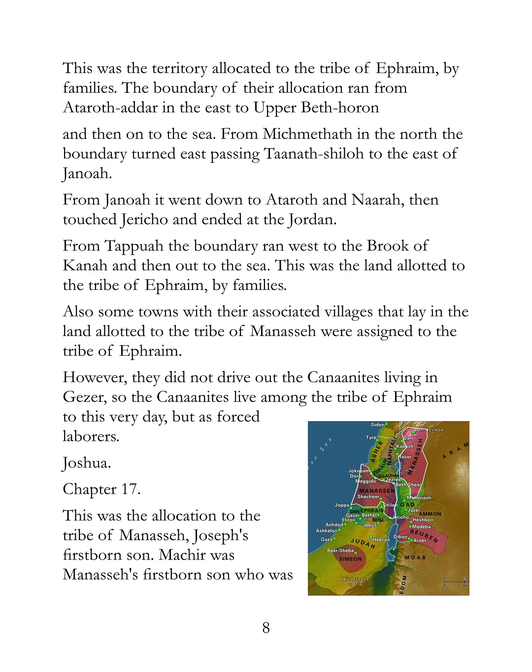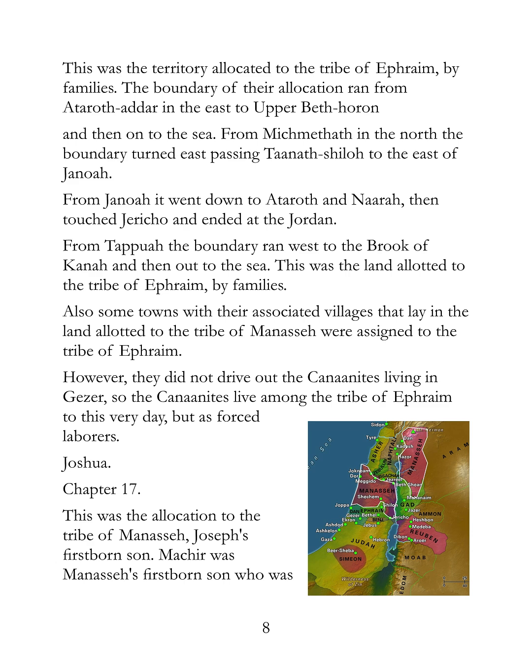Also, some towns with their associated villages that lay in the land allotted to the tribe of Manasseh were assigned to the tribe of Ephraim. However, they did not drive out the Canaanites living in Gezer, so the Canaanites live among the tribe of Ephraim to this very day, but as forced laborers.